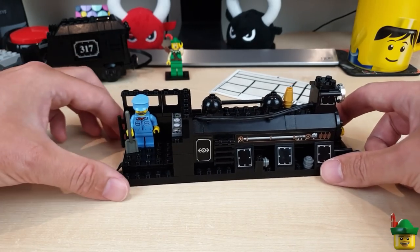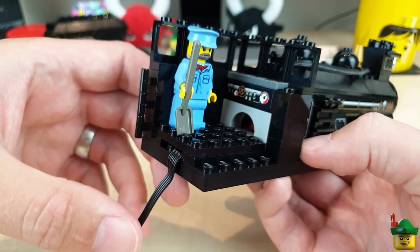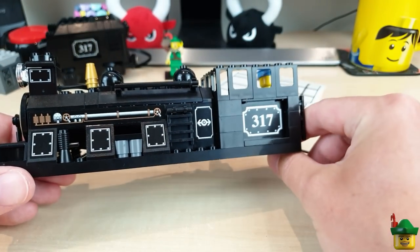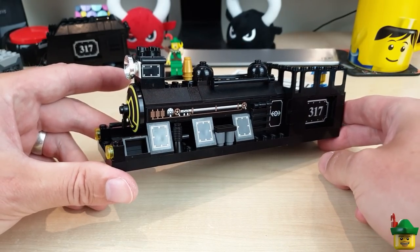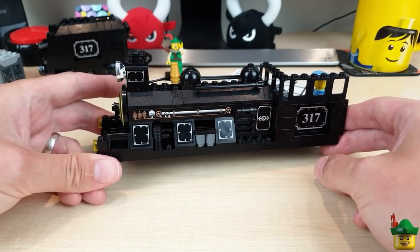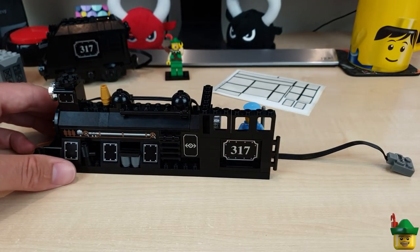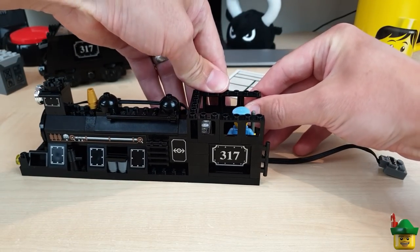Right, so onto the cab, and I've moved Railroad Jim into his position in there, and I think it's exactly right for that. We've got a grab rail round here, the windows on the side, and I've added one of those 317 stickers there. And now I think you might get the idea of why I wanted to do it in black, because it isn't difficult to see black on black now with all the other bits and details on. I think it looks rather fantastic. So there is our other side that I can just put on there.